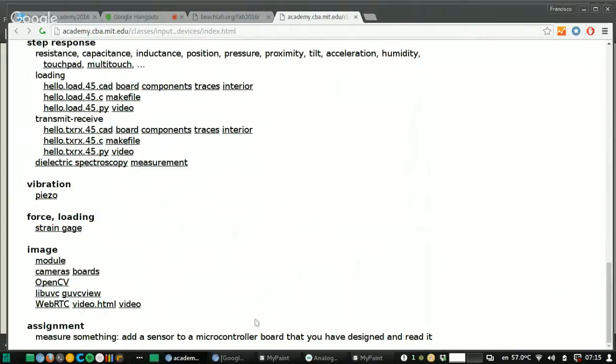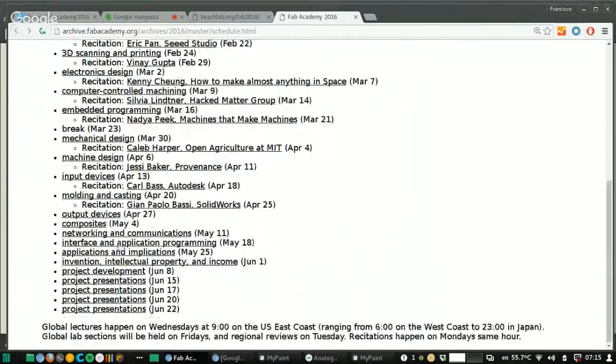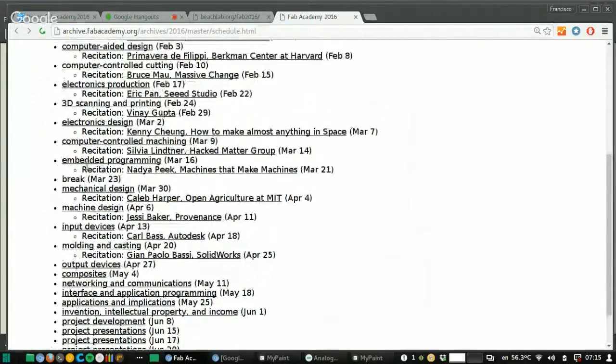ATtiny is simpler. I mean, ATtiny45 is even simpler. You get this and you make the same design you did in electronics design. So you start with the hello world. You never start from scratch.